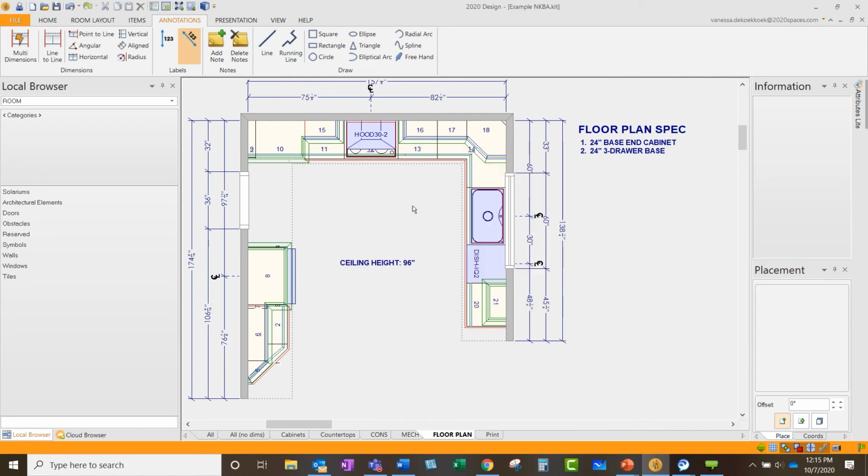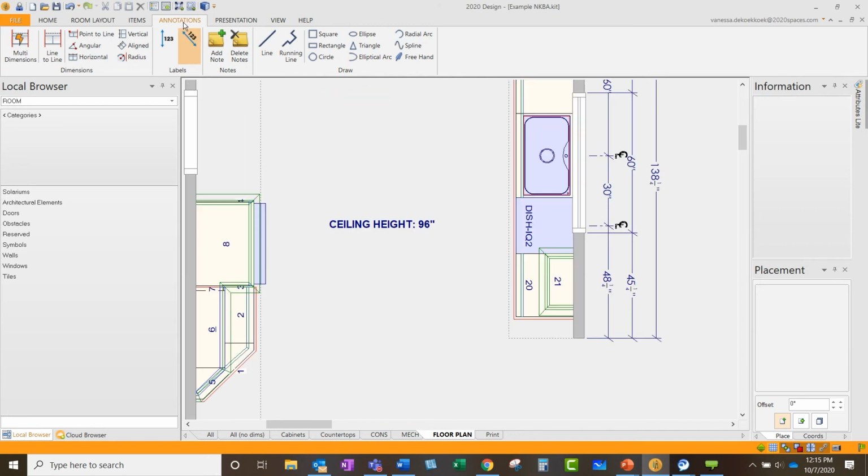The other thing that we don't always see as much in a floor plan view in 2020 is NKBA asks for the floor type to be drawn in. Okay, now a lot of us render, but a rendering from this viewpoint is not required for the certification. So if you have like a wood floor or you're planning for a tile flooring, what you'd probably want to do is through annotations, just use some of the basic draw settings.